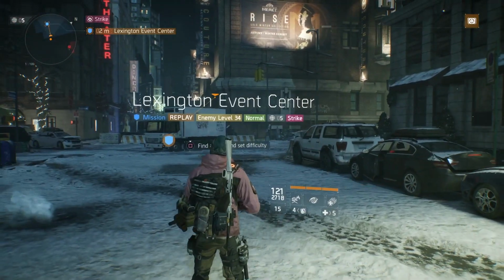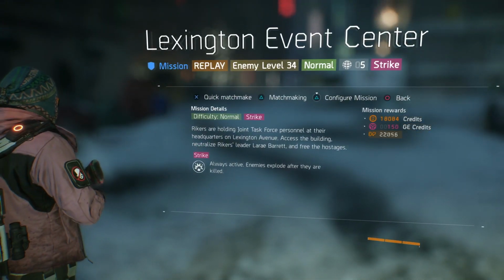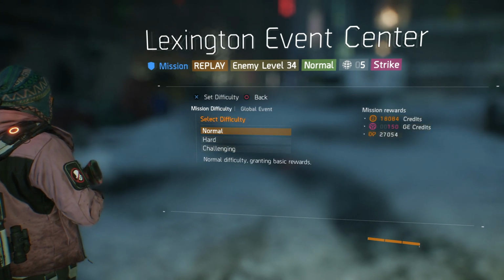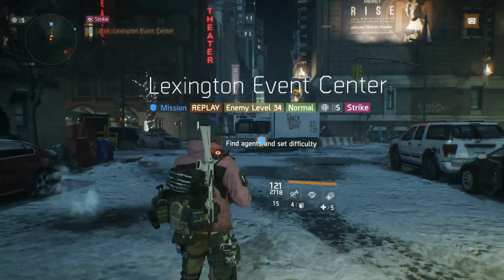The first thing you need to do is head to Lexington Event Center. You need to make sure that you're solo and by yourself, so that way you're getting the kill on the final boss. You need to configure the mission. You need to put it on normal and then just hit strike. Now we're gonna run through the whole mission until we get to the final fight.